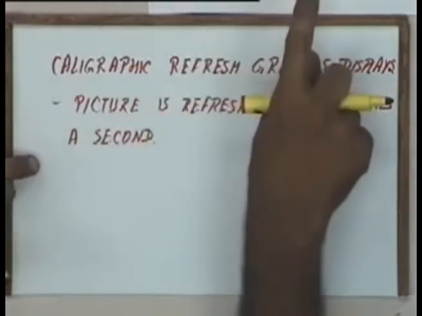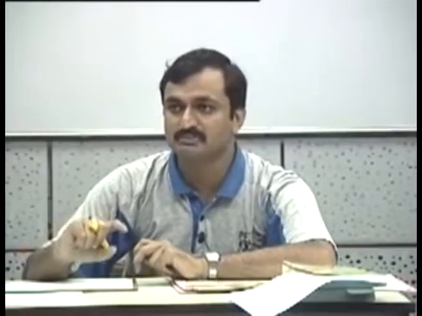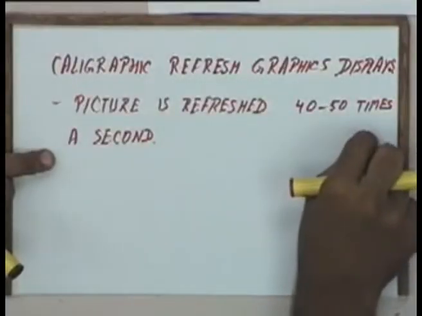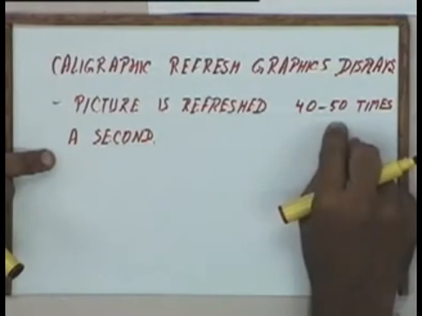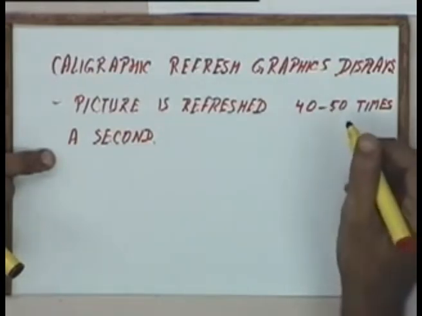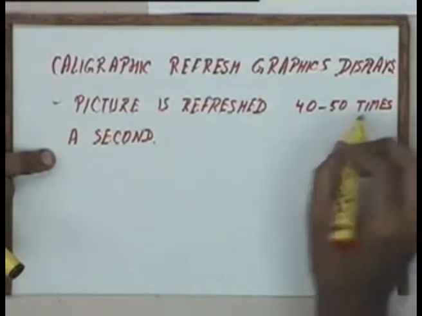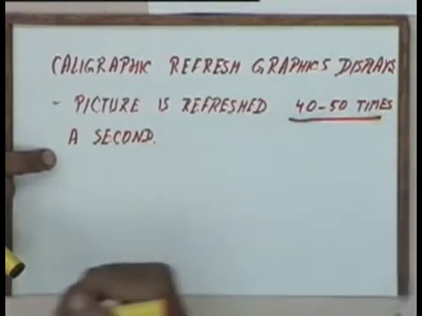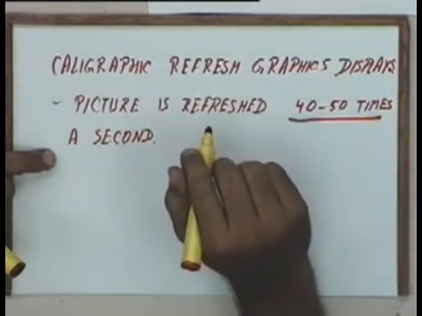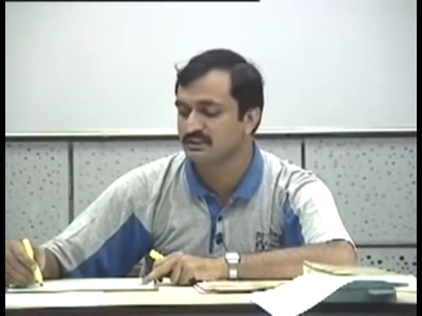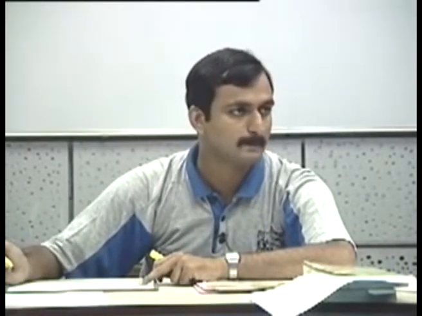Okay. In the previous one, we saw that the picture was made once and the picture will be visible for 1 to 2 hours. Now the picture is redisplayed about 40 to 50 times a second. Since it is redisplayed 40 to 50 times a second, if you want to make any change, it's quite easy. And since it is redisplayed so frequently, it appears as a continuous figure to the eye, because the eye is not so sensitive to be able to make out changes at this frequency.